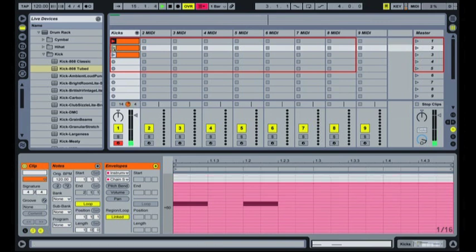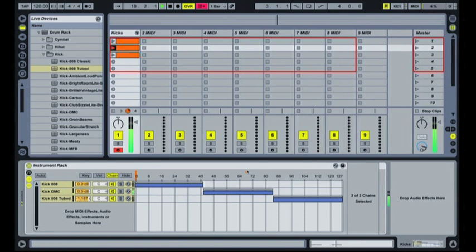And hit the next clip. And there we have it. It's now launching. If we jump back over to our chain selector, you can see this little orange dot shows us where the envelope is. So it's inside this next bar. And so for the third one, our tubed kick, we want to get to 88 or over.